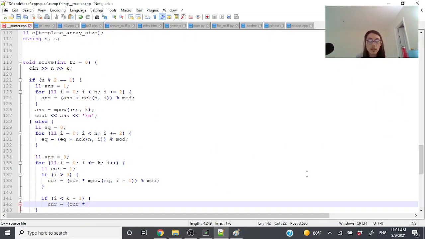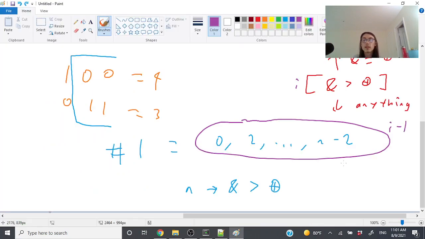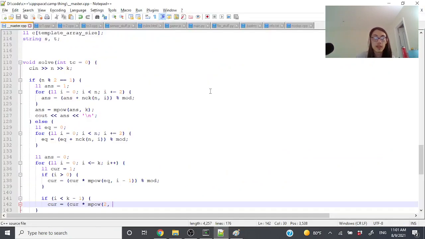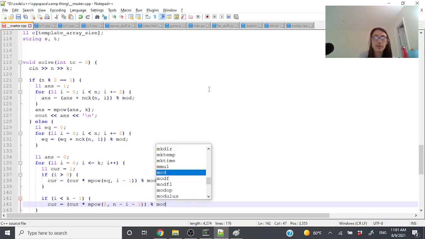So what is the answer here? It's 2 to the what? Each level here is 2 to the n. And the number of levels we have is, I'm guessing, n minus I minus 1. We have like 0, 1, 2, n equals 3. The I is here. Then we need 3 minus 1 minus 1. That's the number we have here. So yeah, n minus I minus 1. If you're confused by indexing, it usually helps to work out a small case for that.